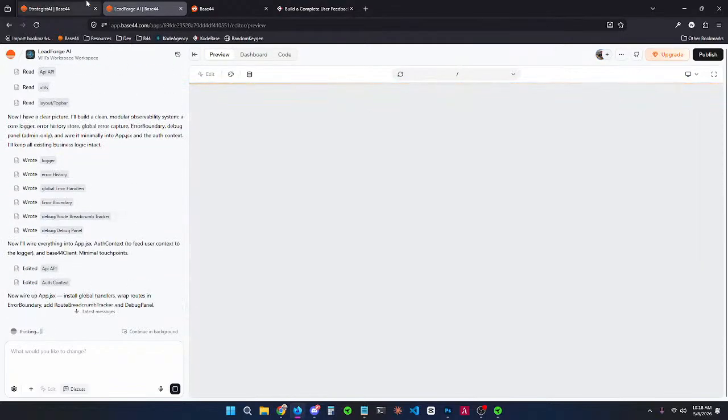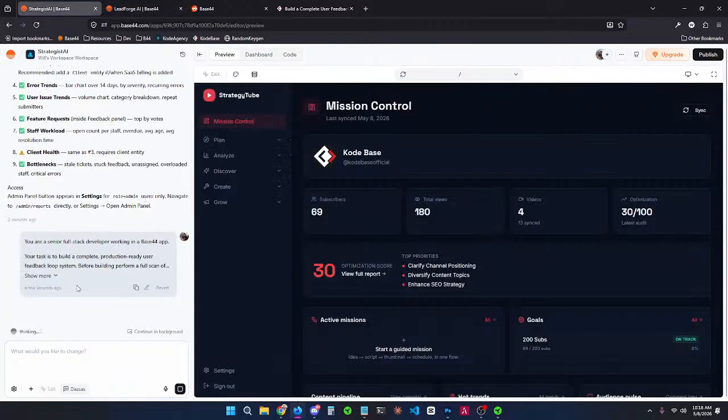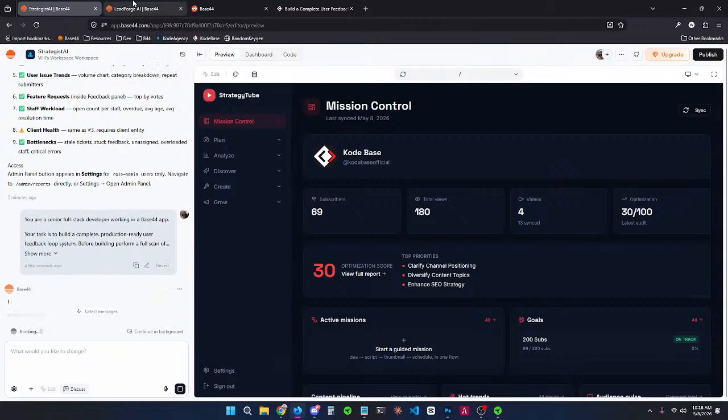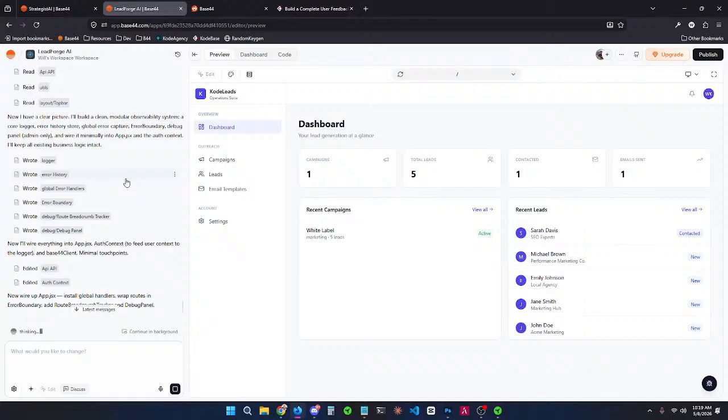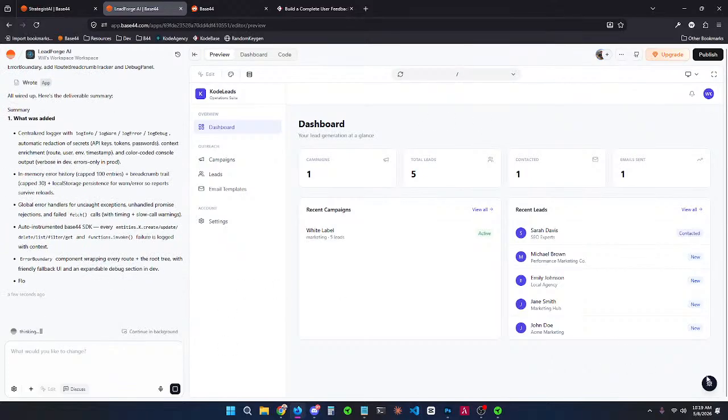So while we're waiting for that to build, I will show you the error tracking system that we're going to be implementing into it. And what's really good about having it scan the app is that it's going to make sure that it follows your UI styles and all that good stuff. I promise I'm not going to say all that good stuff as many times as I did in the other lesson. All right, so you can see it's already adding this here.